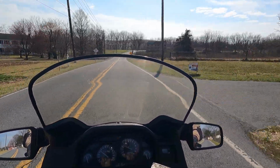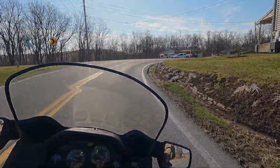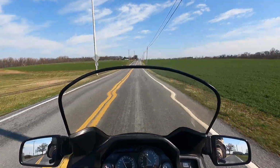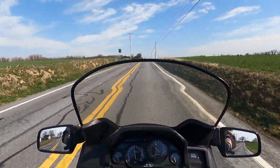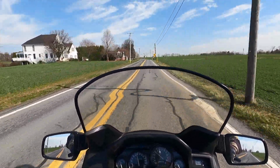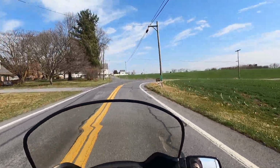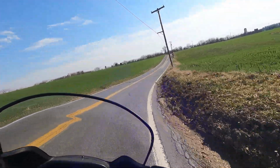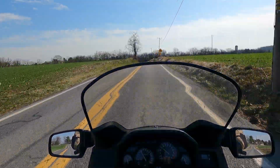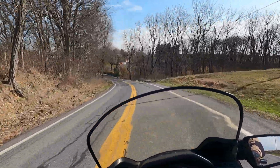It has one of the slickest shifting transmissions on any touring bike I've ever ridden. It's just brilliant the way this bike shifts so smoothly up and down through the gears. Corner turn in is very nice as well. At 75 miles an hour, it's very, very smooth in top gear. And the bike just whooshes out of the corner. It's got that jet engine sound to it, that little bit of Kawasaki whine.